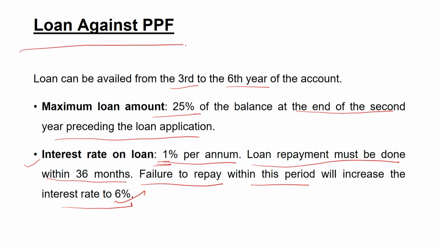So the loan facility is an important criterion in deciding whether we should invest in the PPF account or not, as in cases of financial crisis, this gives you an opportunity to procure finances from various sources of money. So here you can get a loan from the bank at a very minimal interest charge of 1% per year with the help of your PPF account.